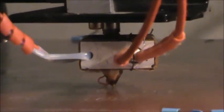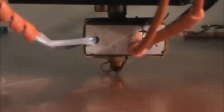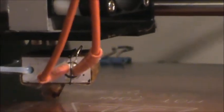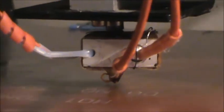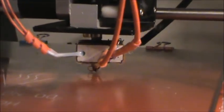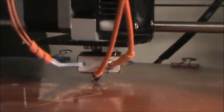With a little bit of luck, she'll start printing. We got a mess there. Tell if she's feeding up or not. There we go. Yeah, I see some filament flowing now. Really need to get that. There that is, knocked off there. But okay, there she goes. I'll take some intermittent pictures of it as she's building, and off we go.